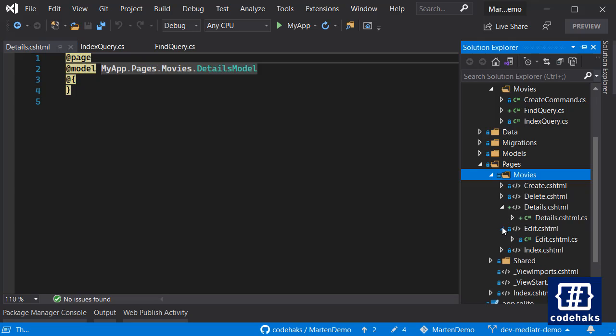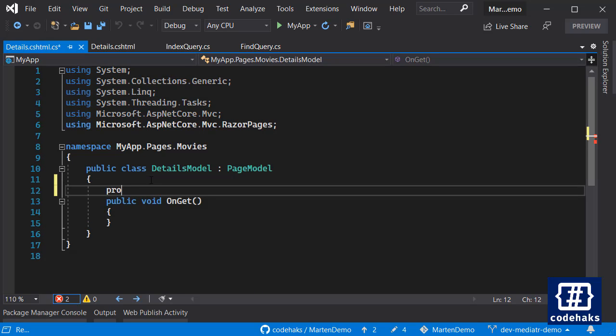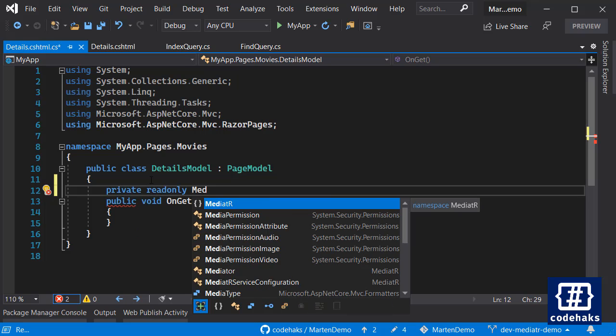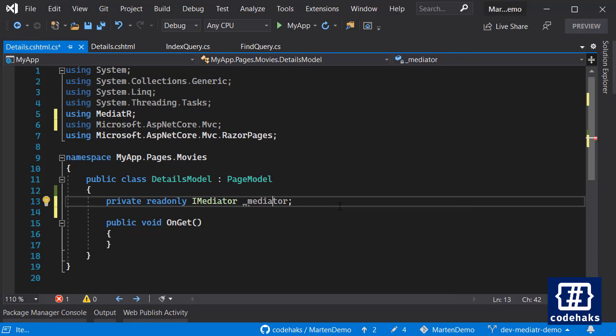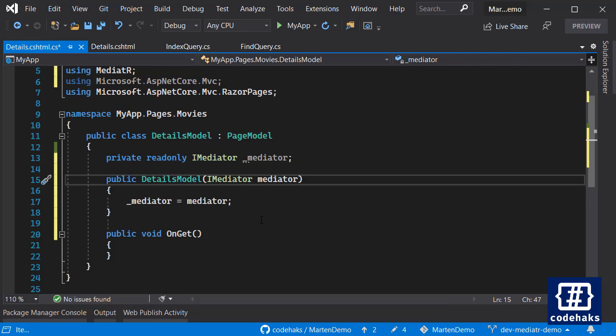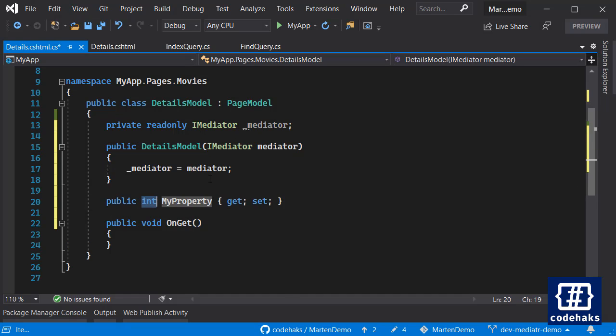And in this file I can private readonly MediatR, actually MediatR, and let's do this. Let's use MediatR and generate the constructor using Visual Studio, and in here I am going to have a property called movie.